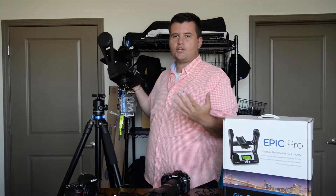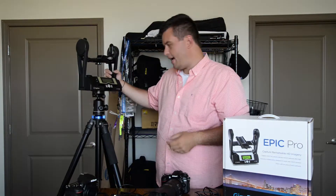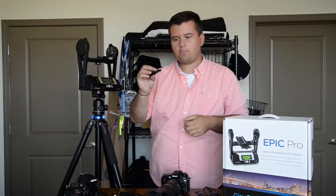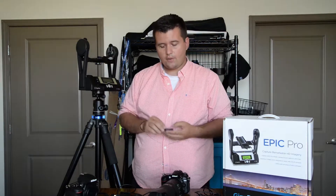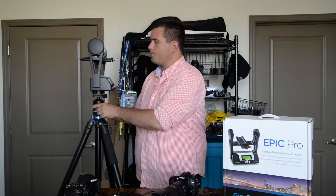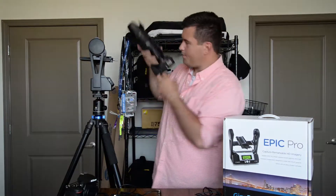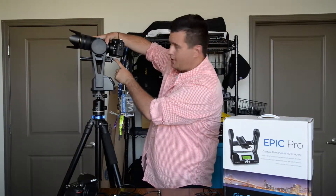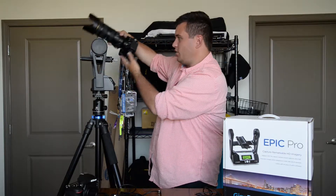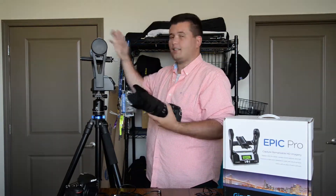The way you attach a camera to the GigaPan is just like attaching any camera. You'll take the plate of your tripod and screw it right into the bottom of the machine. Up top on the arms, you have a little release plate, and that plate goes into the body of your camera. Now whenever I'm using my Nikon D7100, I'll only take off my battery pack because of the way this is set up. By the time you have the body on here, this plate gets screwed in with the knob, and with the battery pack on it can sometimes interfere with the knob. It'll work, but it's awfully tight. So I just take it off — so it'll fit better and because it's lighter, which is better for the motors.